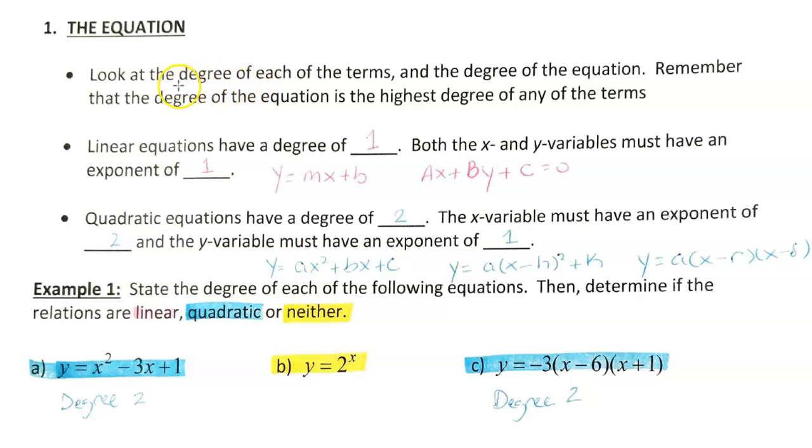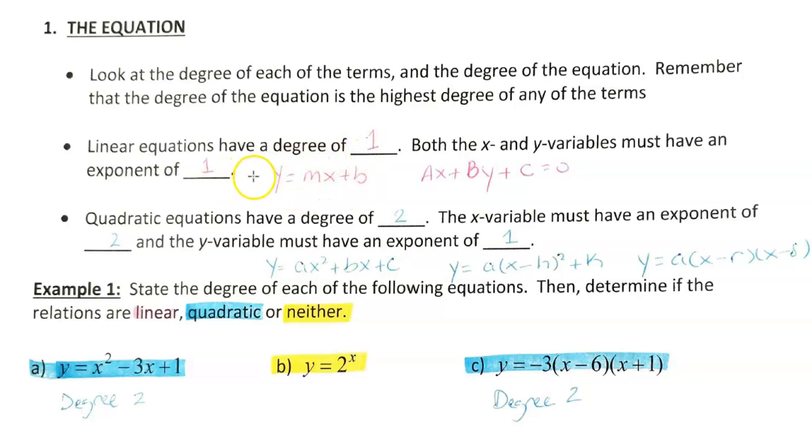Okay, so we take a look at the degree of the terms of the equation. So normally a quadratic or a linear would be some sort of a polynomial, in which case you'll look at the highest exponent, which is what they mean by degree, and you'll be able to distinguish if it's linear or quadratic. And so if it's a linear, it normally looks like this, which is slope-intercept form, or it looks like this, which is called standard form. And notice that in both cases, your x's and your y's have a degree of 1.